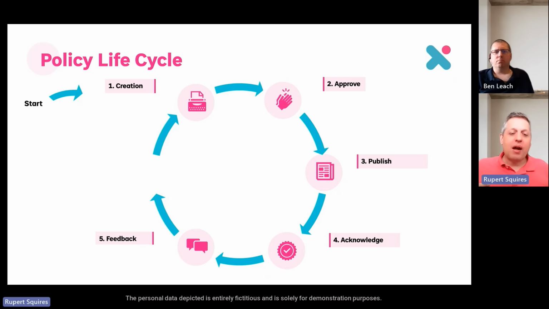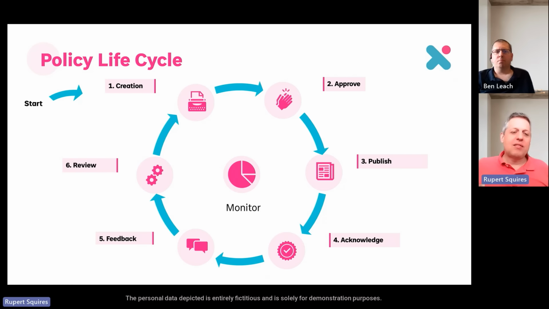Now, over time, it's going to be feedback, and there could be different scenarios. Feedback could be on one side, could be a non-conformance feedback where you're looking to record, look, this is where the policy hasn't been followed, and we need to create a log of that. Or on the other side, it might be the policy is not clear or out of date, and you want to feed back to the policy owner in a nice way to say, look, we need to look at this, it's not quite right. So how can we do that feedback capture?